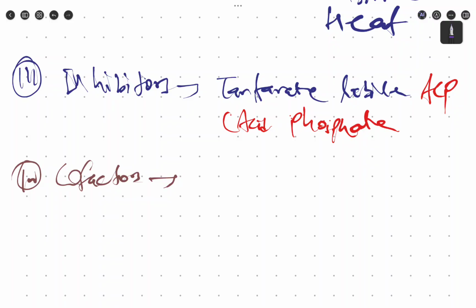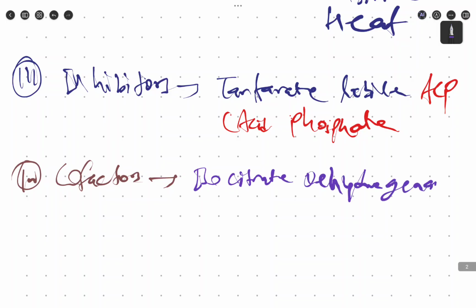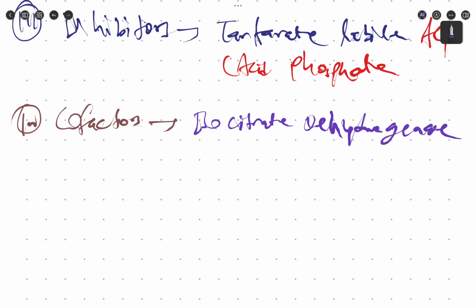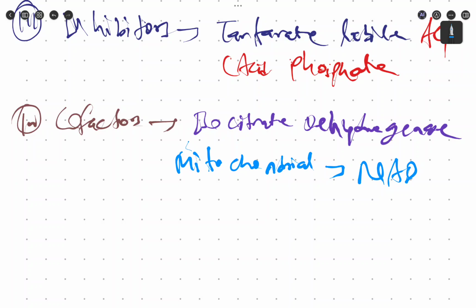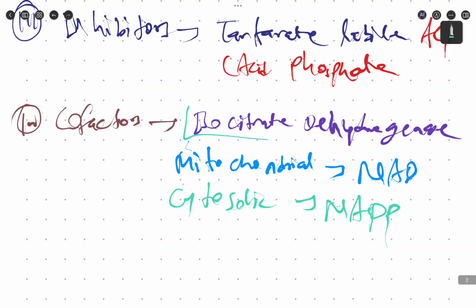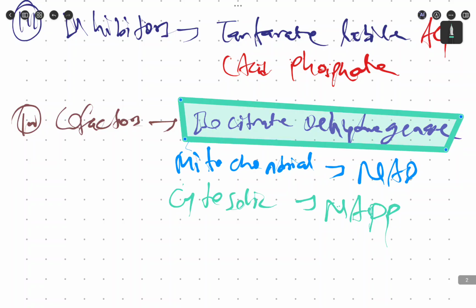All right. So in cofactors, the enzyme is the same, but a different cofactor is required for its functioning in different places. For example, there is one enzyme, isocitrate dehydrogenase. All right. What is the name? Isocitrate dehydrogenase. So in mitochondria, to function it needs NAD. This form is required to function in the mitochondria, but the cytosolic form requires NADP to function. So in different places a different cofactor is required for the functioning of this enzyme, which is isocitrate dehydrogenase.